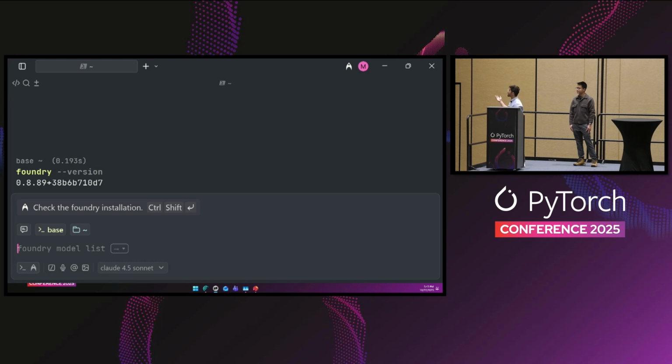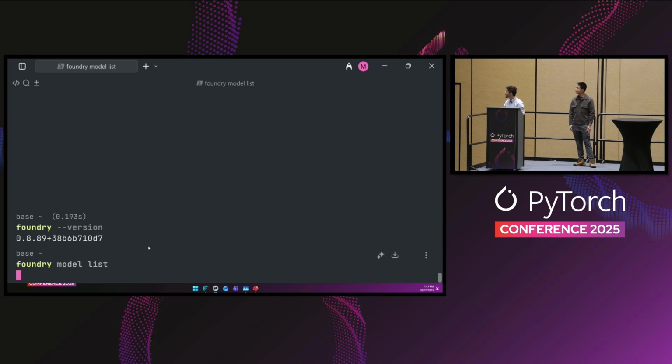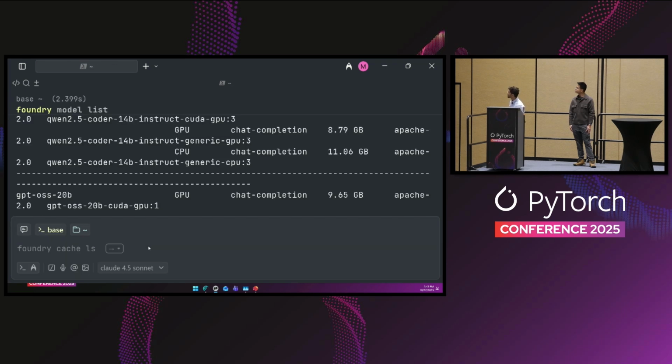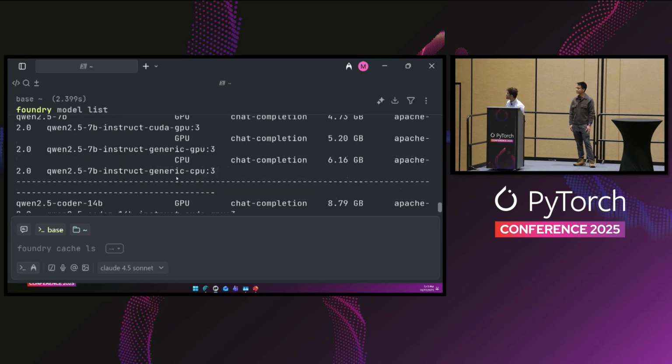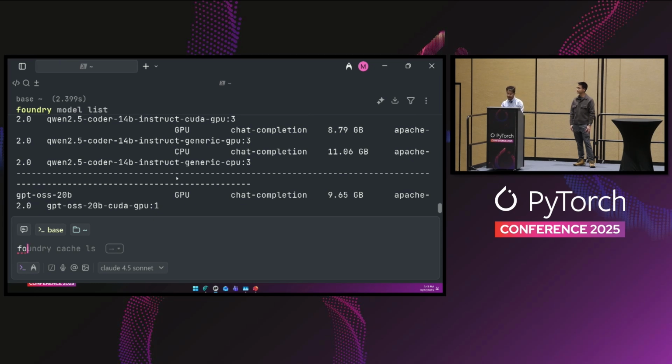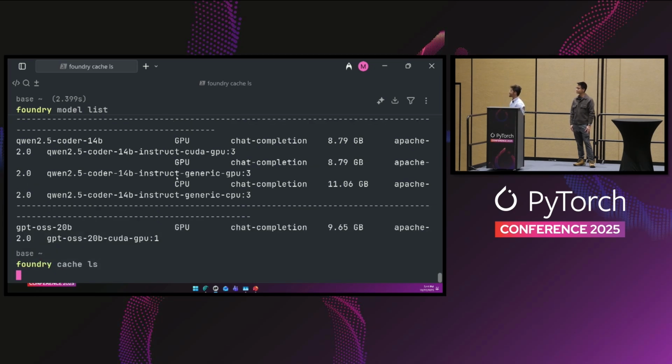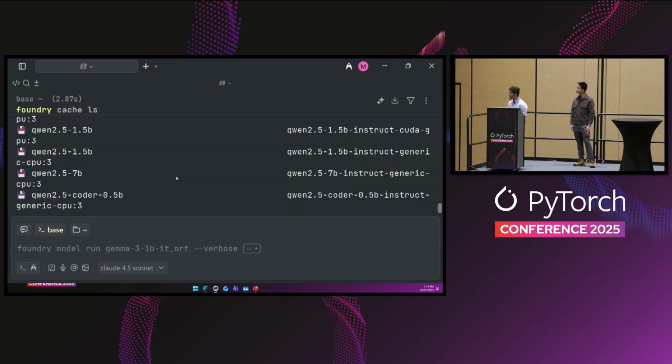We're going to demo this exported model. I have a pre-release version of Foundry, but all of them work. I will run Foundry model list, and hopefully it'll spit out this large list of models we have. We have GPT-OSS, etc. But what we don't have right now quite yet is Gemma or Qwen. So we can look at this large cache that I have models set up for, and we'll go ahead and run. Wow, this terminal's great. It's doing everything for me.